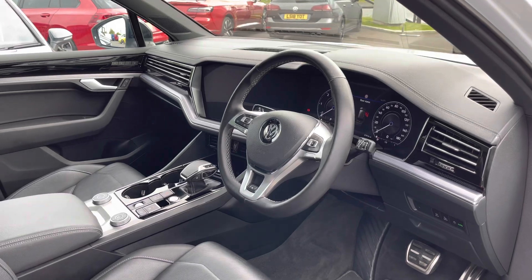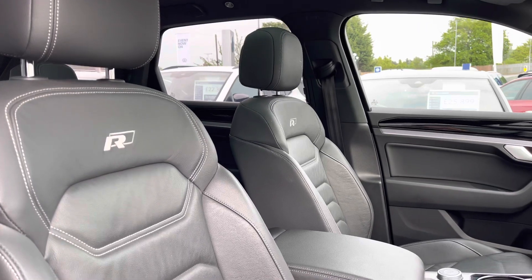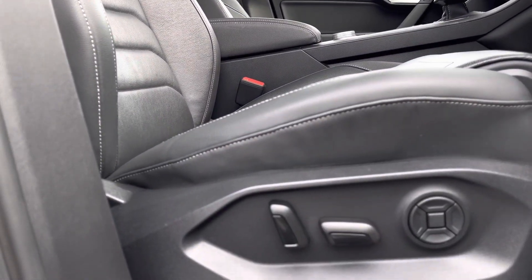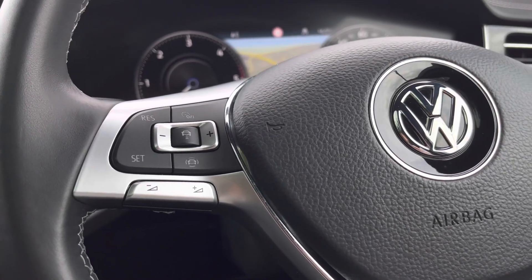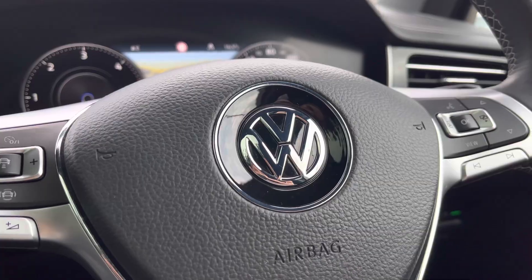In the front, we are firstly greeted with the multifunctional steering wheel, followed by the 14-way electric front ergo comfort seats as another optional extra. The steering wheel will allow you to access the car's media system, including the adaptive cruise control, which is the perfect addition for long stretches on the motorway.